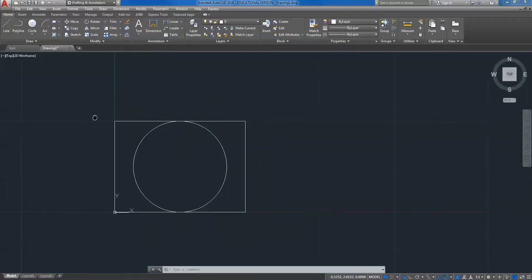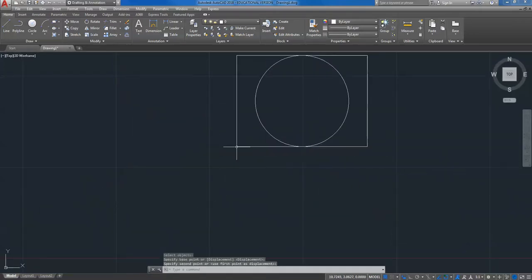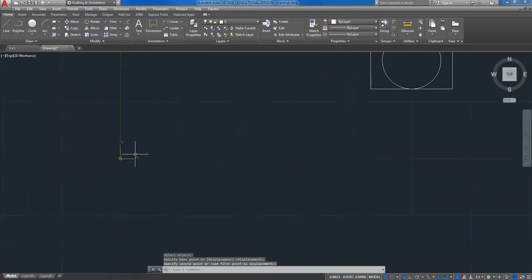Once you go about building problem number 1, you can start moving things. Notice how I moved everything and pressed enter, and then I can grab that. Make sure your O-snap is on, and you just move it on over. I like to do that because I like to continue using the origin when necessary.